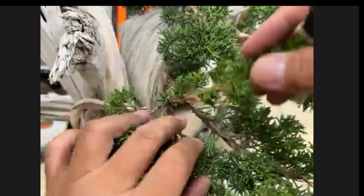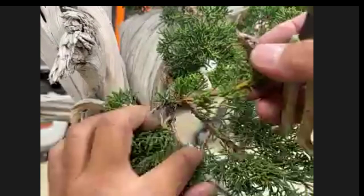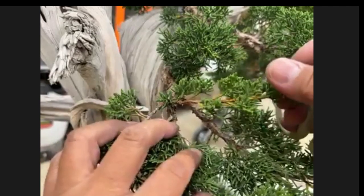Now, I'm not saying we can't use older branches. If they're usable, that's great. But a lot of times they could be so leggy that you can't create a design with them because it's just so long and they don't give you a division.